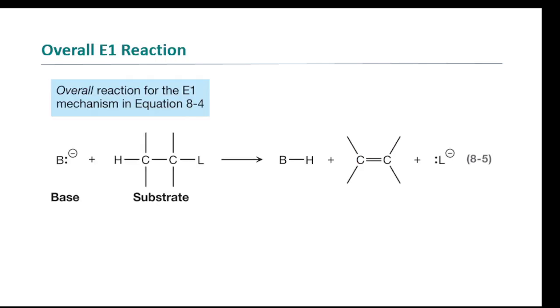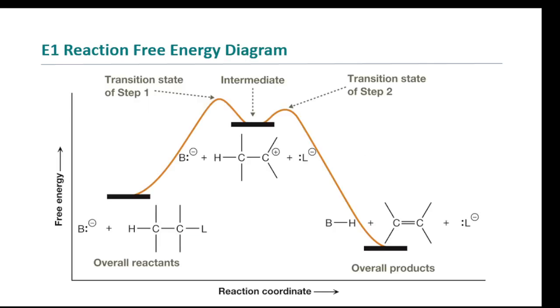Okay, so this right here is the overall reaction for an E1 mechanism. And everybody's okay with that, right? So if we added all the parts together, that's what we get. Notice again, we end up dropping the carbocations, right? Because those are intermediates. So this right here is your free energy diagram. And just like you had mentioned, again, the transition state is going to end up determining this. But we had been talking about why the transition states are like they are. So again, here's our reactants. We're going to overcome the first transition state.